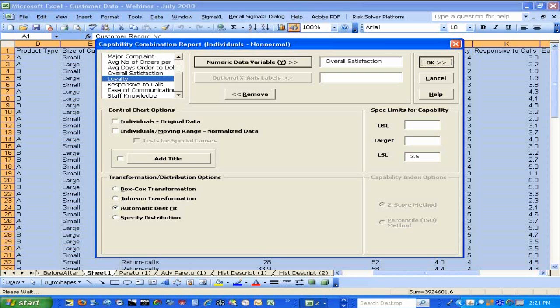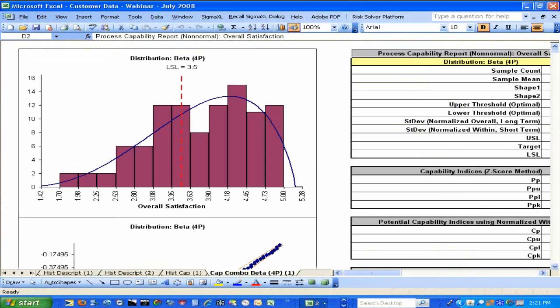And it's going to come back with a process capability report that adjusts for the non-normality. So we'll just wait. Like I said, the one thing about this is that it does take some time because we're going through quite a few transformations.